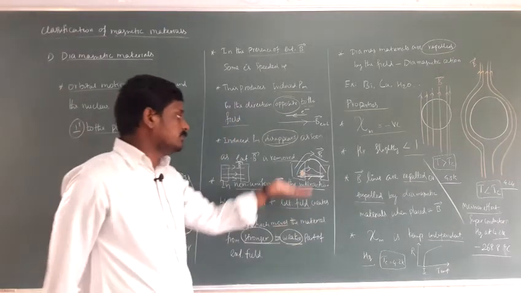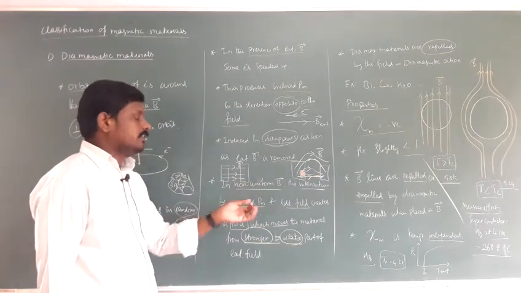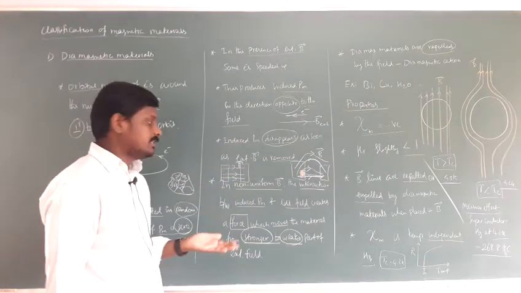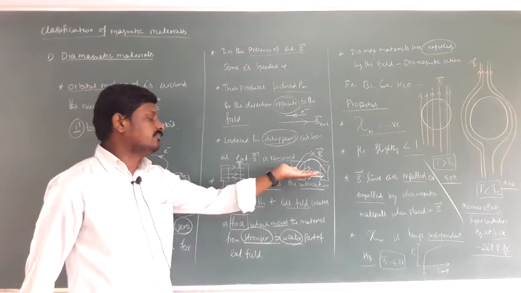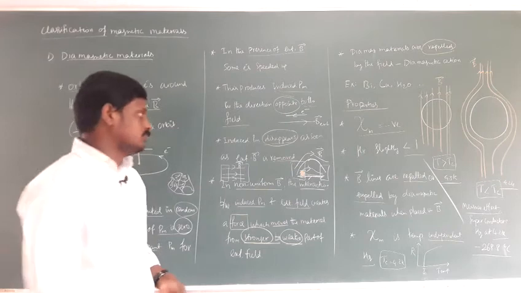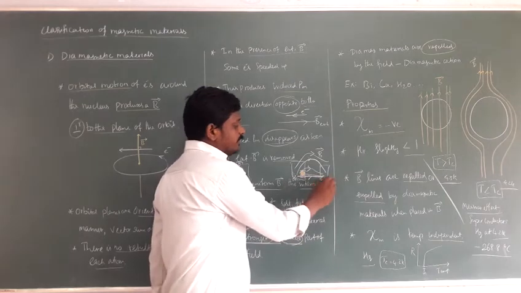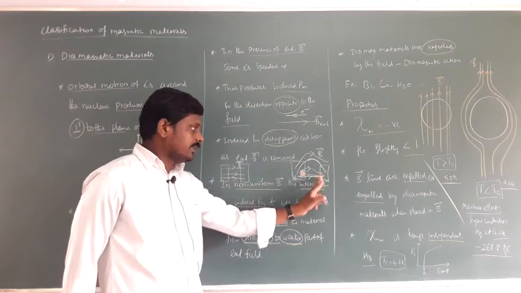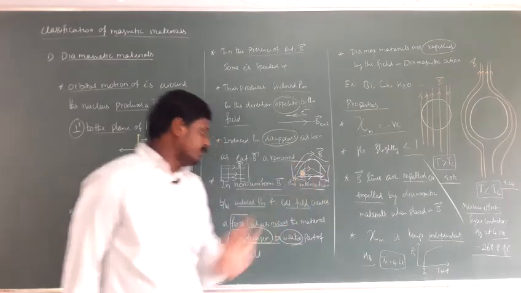So a diamagnetic material is placed in a non-uniform magnetic field. Already we know that if a diamagnetic material is placed in a magnetic field, an induced magnetic moment is produced. Due to the induced magnetic moment, there is an interaction between the external field and the induced magnetic moment, so it creates a force. That force moves the material from the stronger part to the weaker part. See, this is the stronger part, where more magnetic field lines flow, and here fewer magnetic field lines.